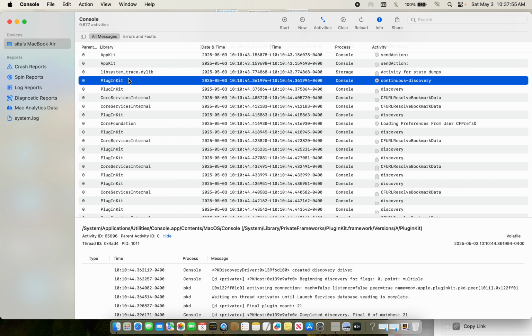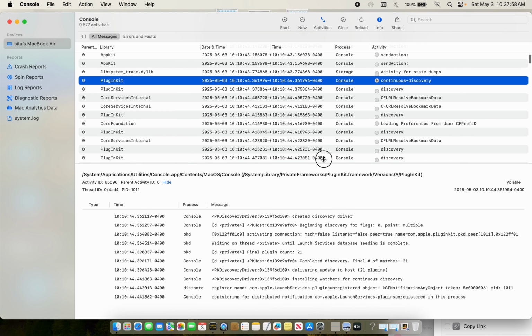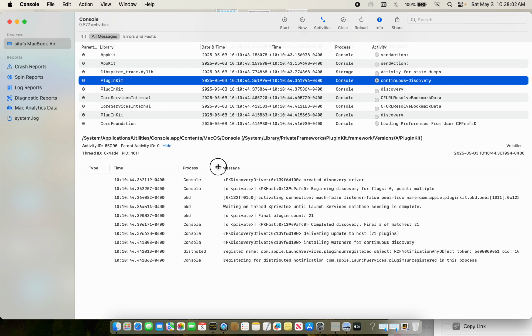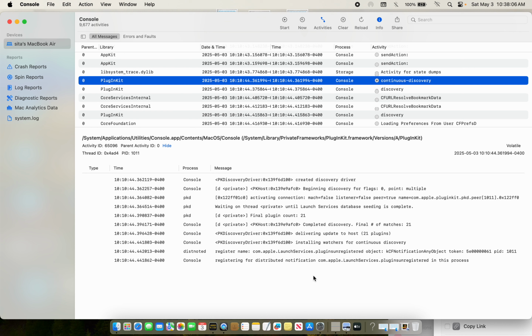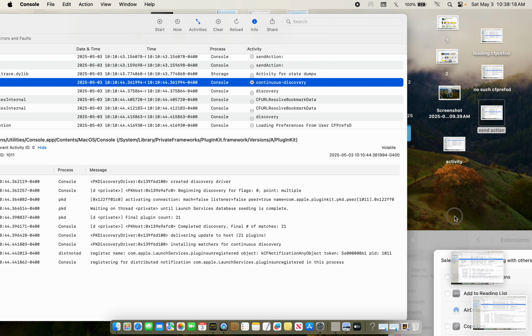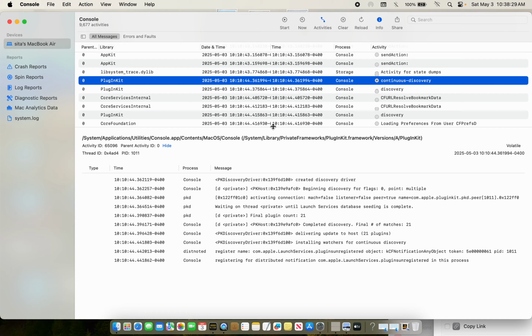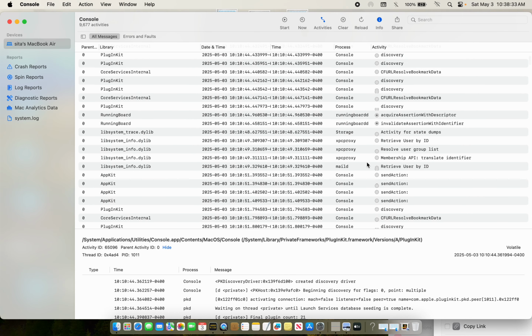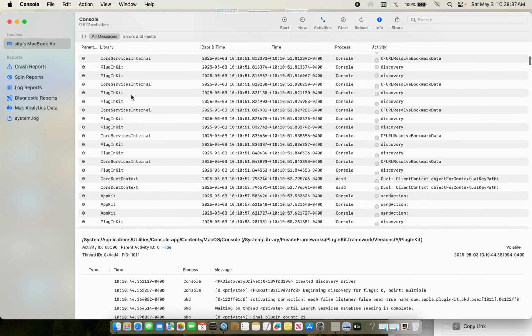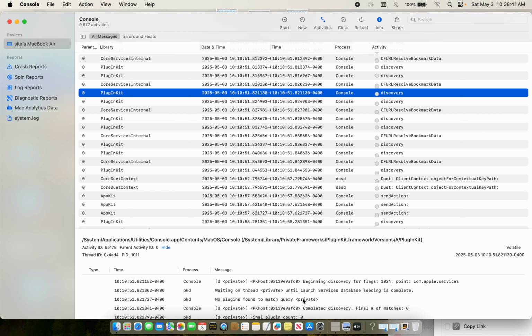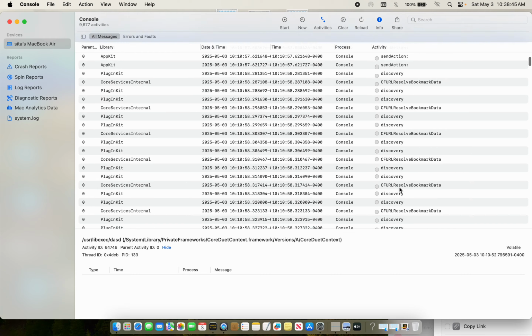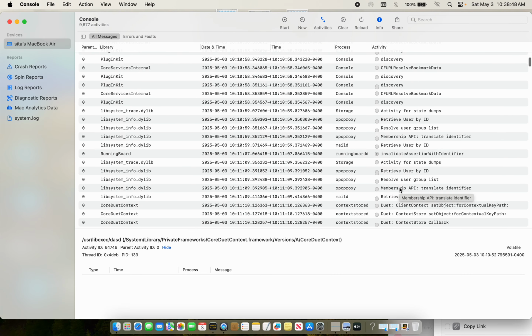As I said, there's a plugin kit, continuous discovery, and this one shows logs. Final plugin count is 21. Plugin kit. Running board.